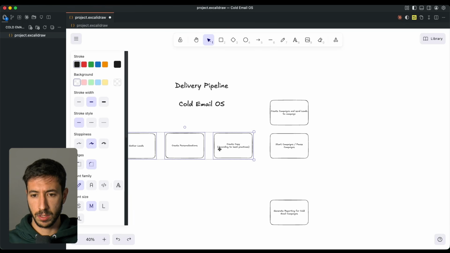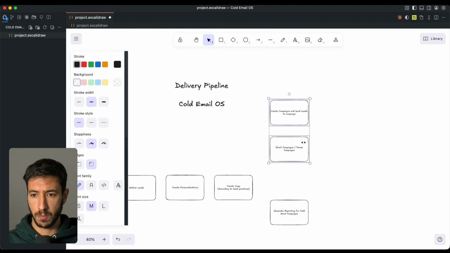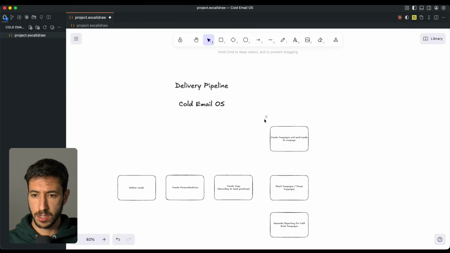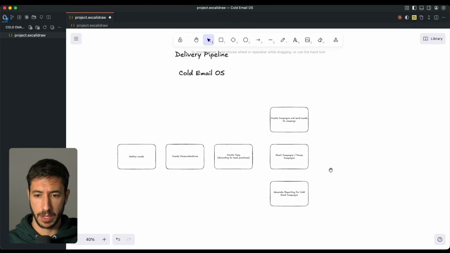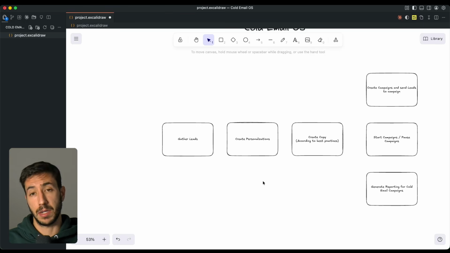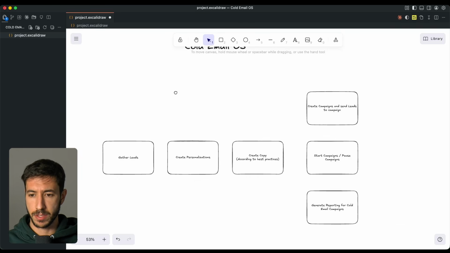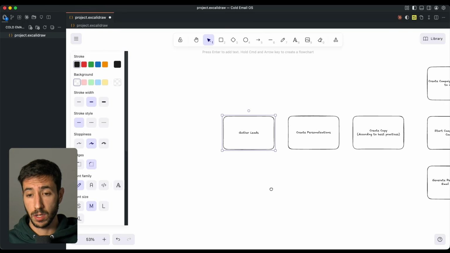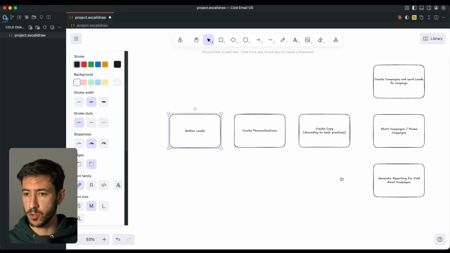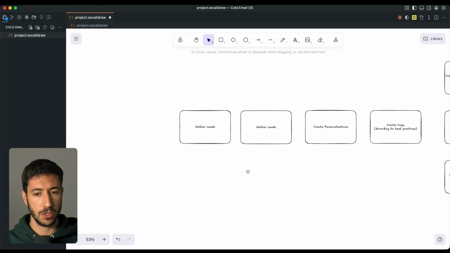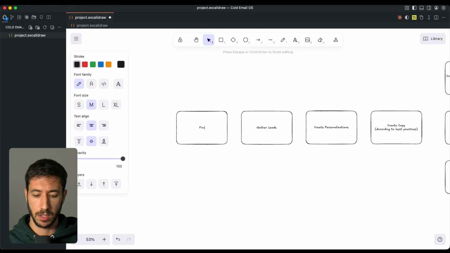Now on this side, right now I'm only bothered about a few elements. There is also the setup element that you can include within this process if you really wanted to, but I don't think it's really that useful here. I think what is mostly useful is these elements here, as well as maybe an additional element, which would be foundational work for cold email.